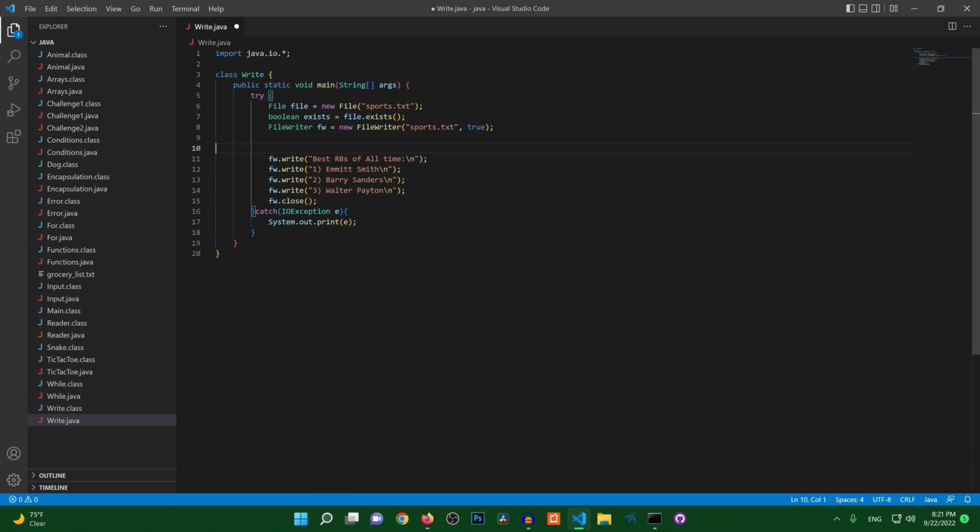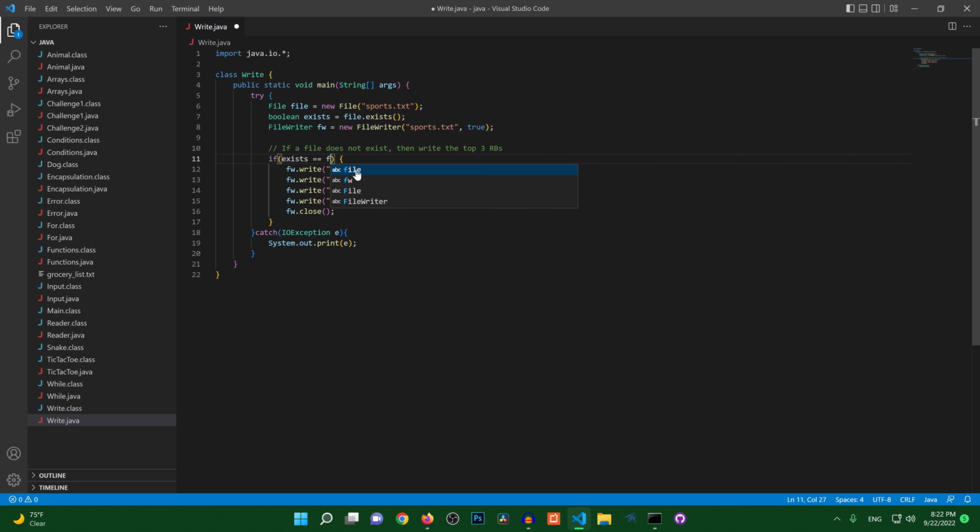So let's use that by making an if condition above our writes here. We're going to say if, and then exists. And then we're going to put our brackets around our write statements here. And now let's tab everything over to make sure our spacing is good. And this if statement is just checking to see, so if a file does not exist, then write the top 3 RBs. Now, I'm saying does not exist, so you know what's coming next. I need to put either an exclamation point here, or I can simply say equals equals false. And they both mean the same thing. So I'm going to leave that for this one. And now let's do our else statement, because if it does exist, then we want to append to it. So this right here is if it does exist, make the list bigger.